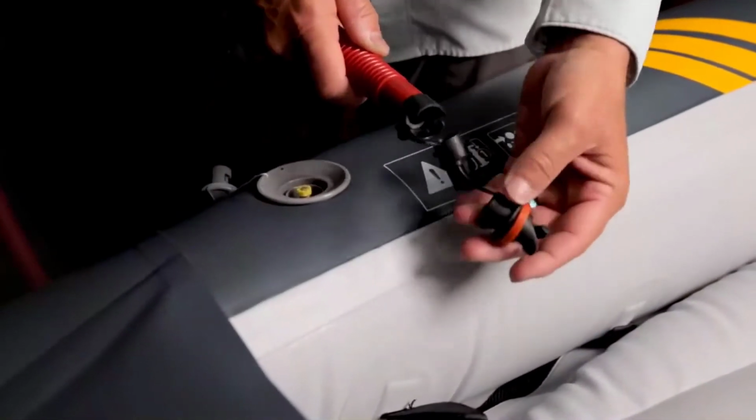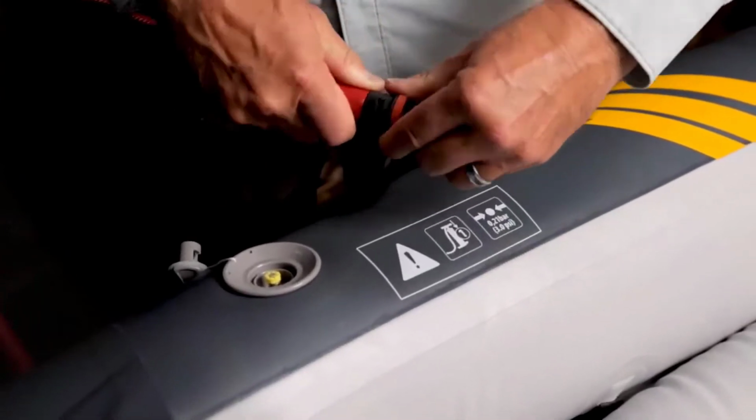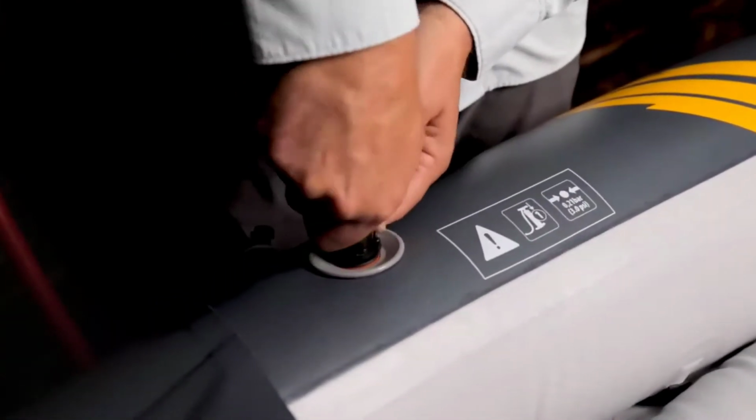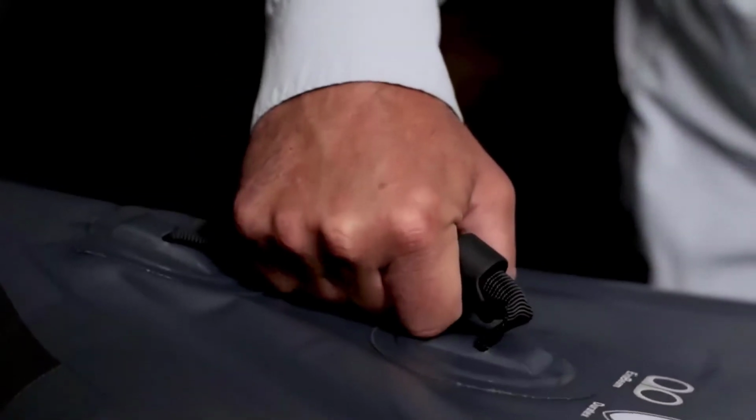It takes about 10 minutes to inflate with a hand pump. A 12-volt electric low-pressure pump is recommended to inflate for quickness and ease. Then a quick top-off to proper pressure with a hand pump. Pumps are not included and are sold separately. Comfortable rear handle for carrying.